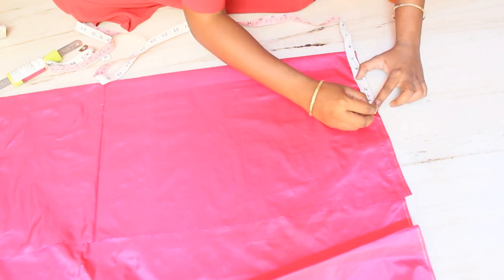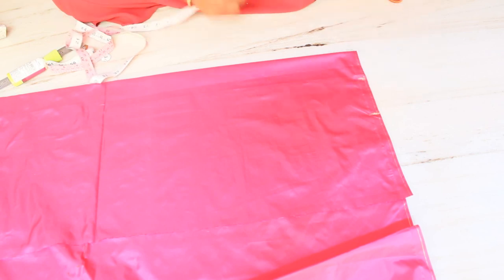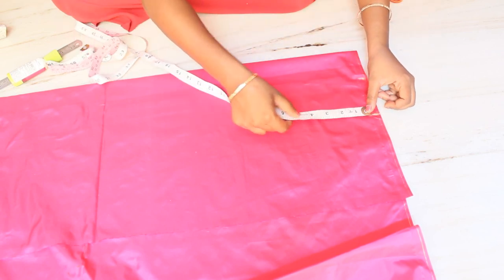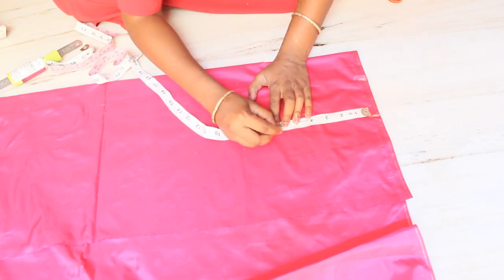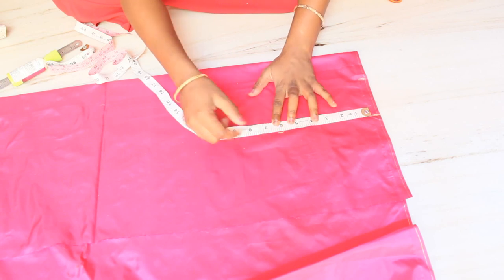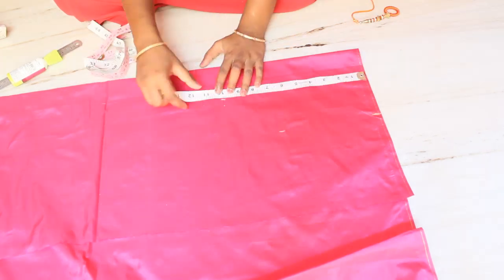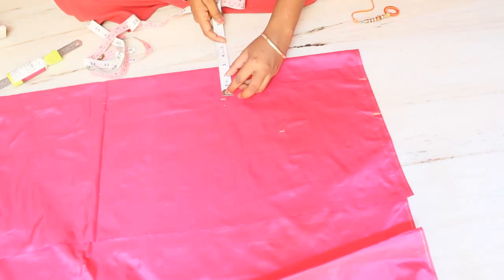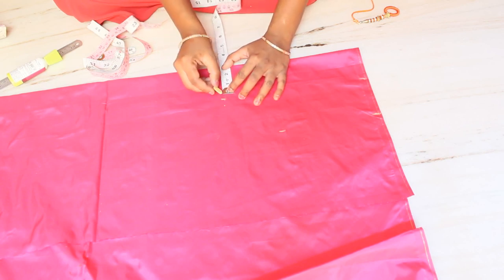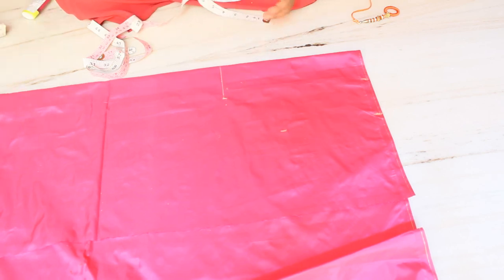Here it is marked as 2.5 inches for the armhole. Shoulder is 3 inches. This is half inch to the shoulder and then it is 3 inches to the neck, so there are 6 inches of shoulder. This covers armhole size and length — this is the correct armhole measurement.